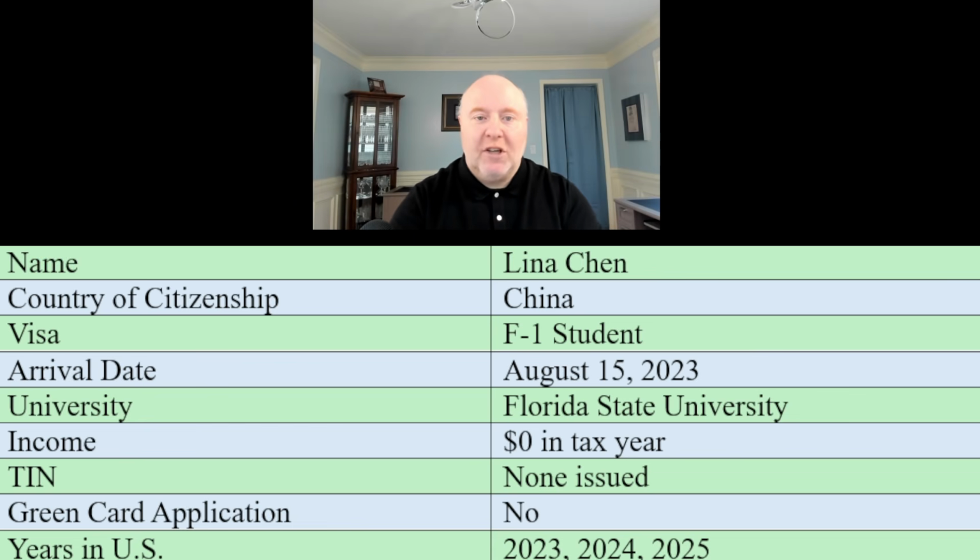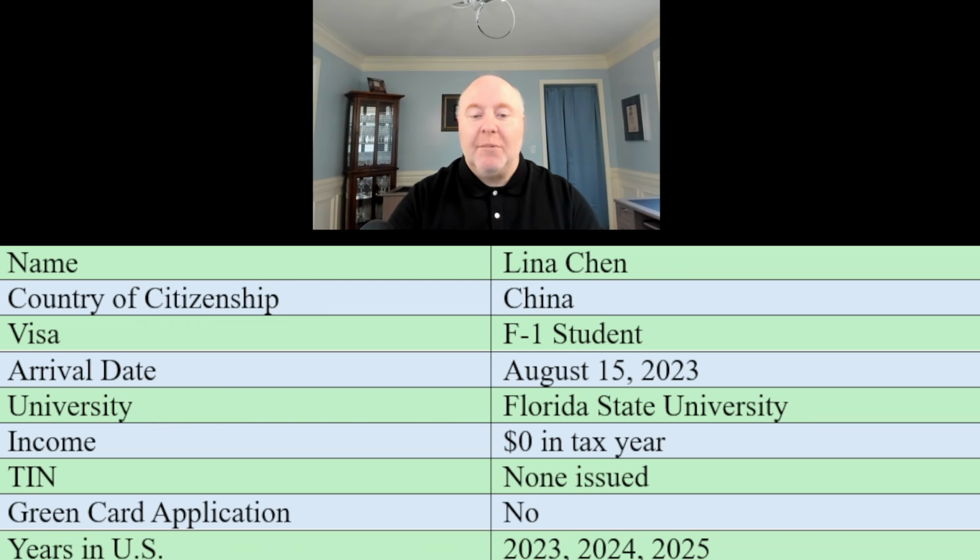So the next question is, does she also have to do a 1040 NR? Well, her income is zero in the tax year, so she's not going to have any type of U.S. sourced income, so she's not going to be responsible for doing the 1040 NR. The other thing we have to look at is, does she have a tax identification number? No, she doesn't have one. But here's the interesting thing: when you're looking at the 8843, you don't need that. Now, if you're doing the 1040 NR, you would need to have a taxpayer identification number, whether it's going to be an ITIN or a Social Security number, but not for our 8843. So that's an important distinction between the two.